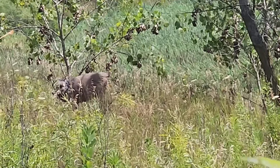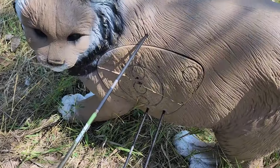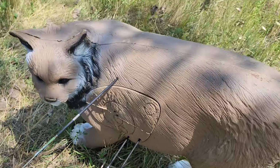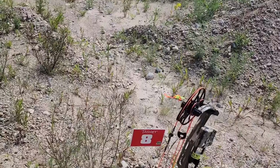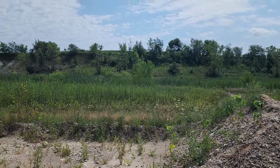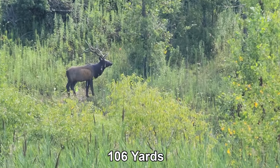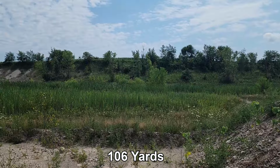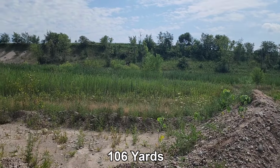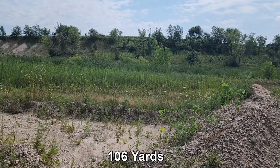Low again. Alright. Yep, so two a little low, one a little high. Not the worst in the world. Certainly can do better. Alright, we are on station 8, way out there. Let's find it. That is 106 yards. So, definitely gonna set it. Maybe see if we can even clear that. This will be a fun one.